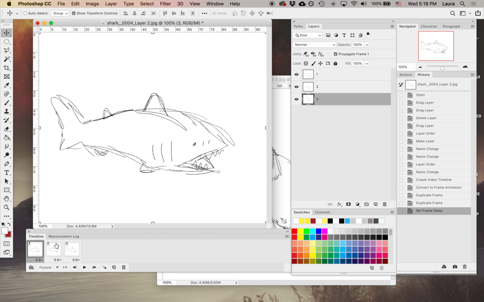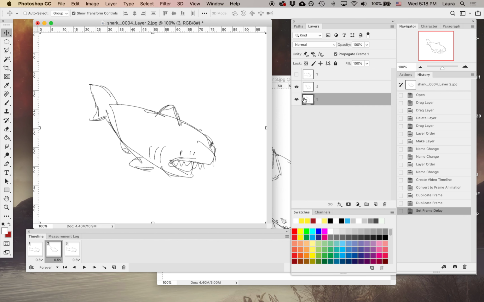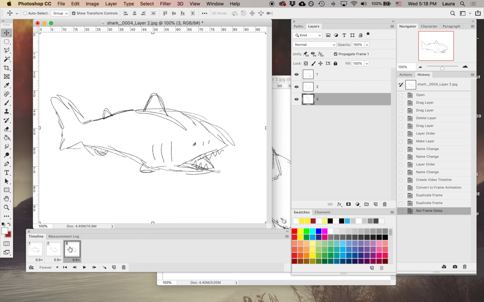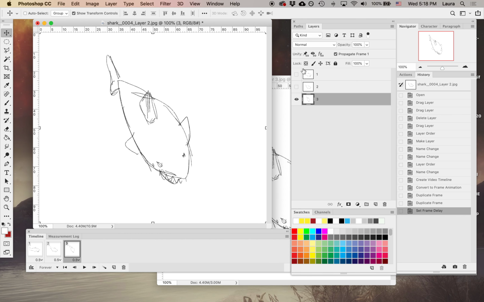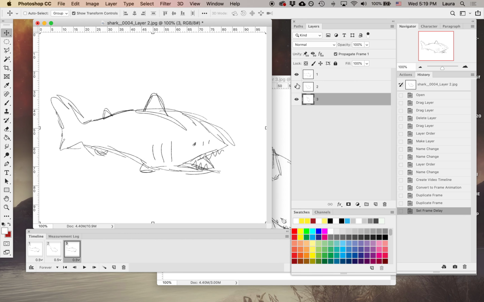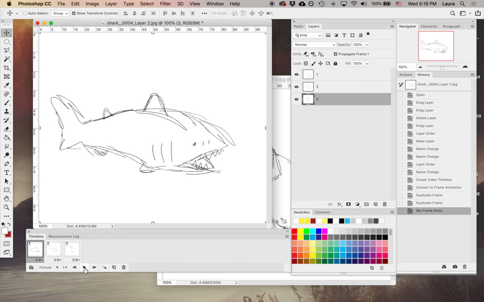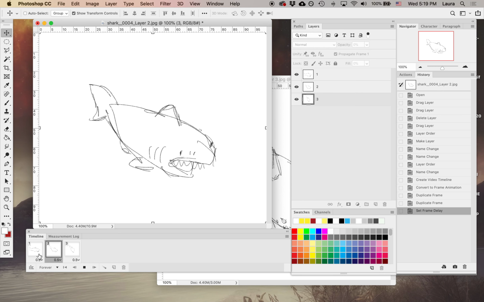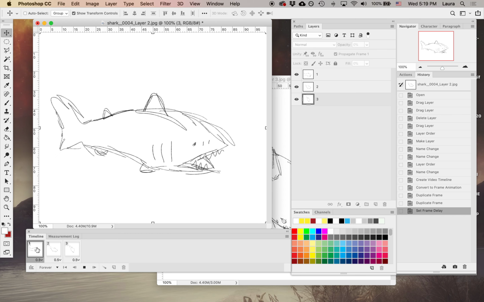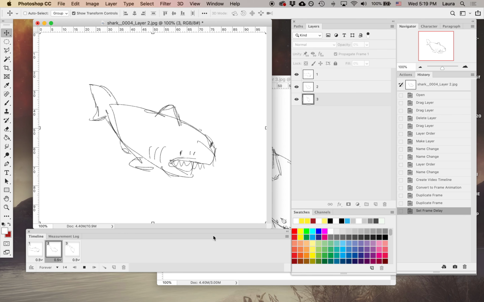And then let's go ahead and change up the drawing so it's cycling through the drawings. On frame 1, we want layer 1 to be shown at the top. And then on frame 2, we want layer 2 to be visible, so we're going to turn off layer 1. And on this third frame, we want the third layer to be visible, so we're going to turn the little eyeballs off, the visibility off, for the first 2 layers. So now we just have this third layer. Now if we go through, we can see that it's just cycling through layer 1, 2, and 3.